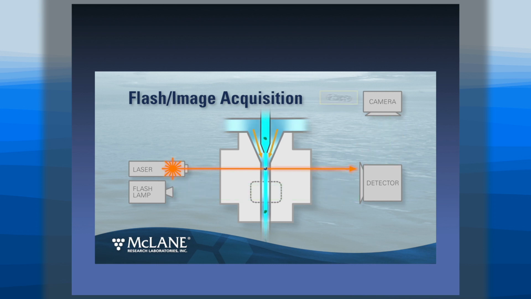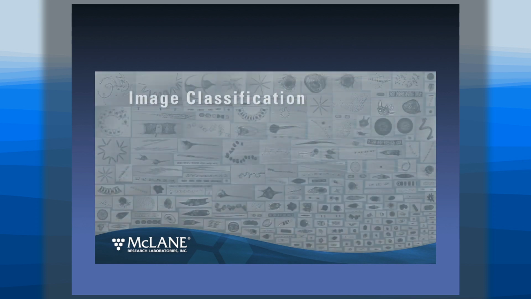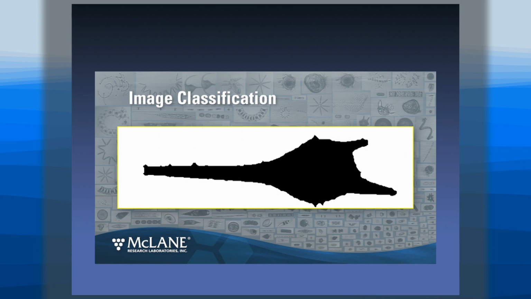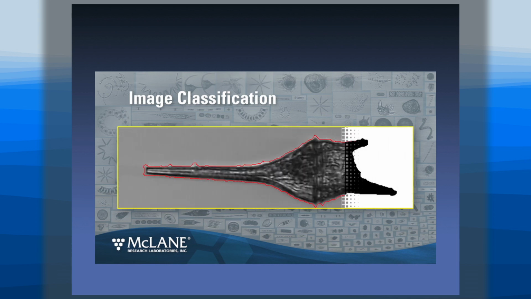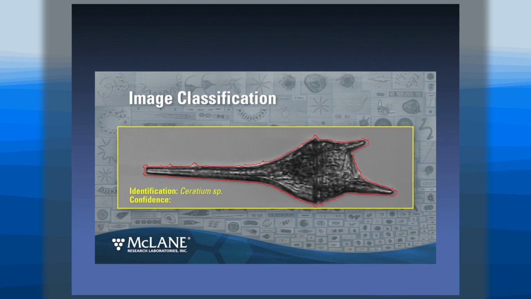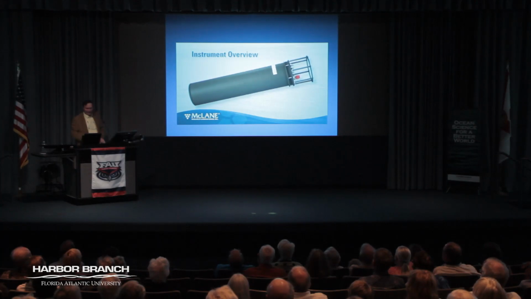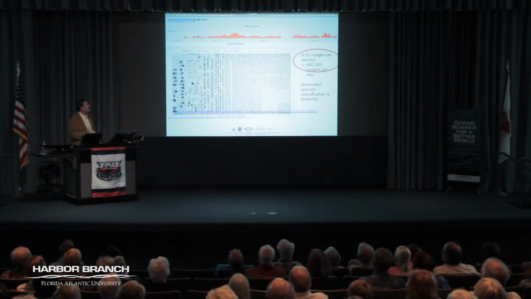That sounds complicated, but this instrument can do 10 images a second. So in 1,000 milliseconds, I just took 10 images of cells like this one. And what you'll see in a second is that humans are not fast enough to identify them, so we have to teach the computer to do it. And so computer machine learning is what's needed.